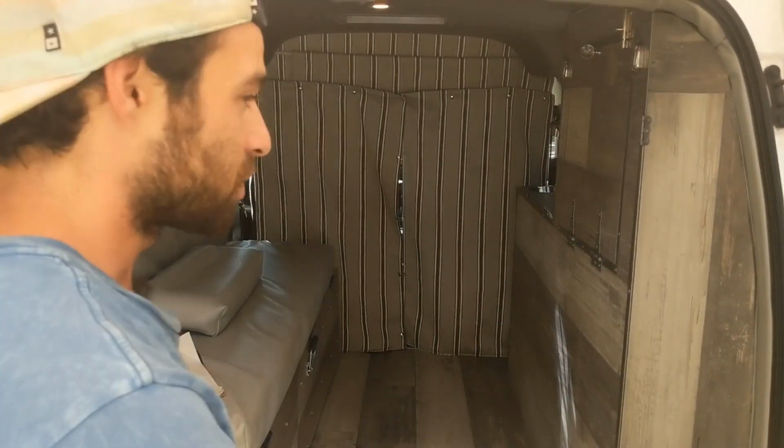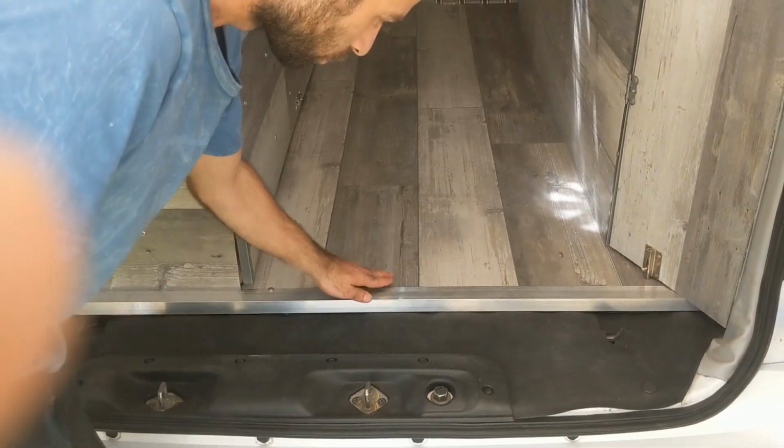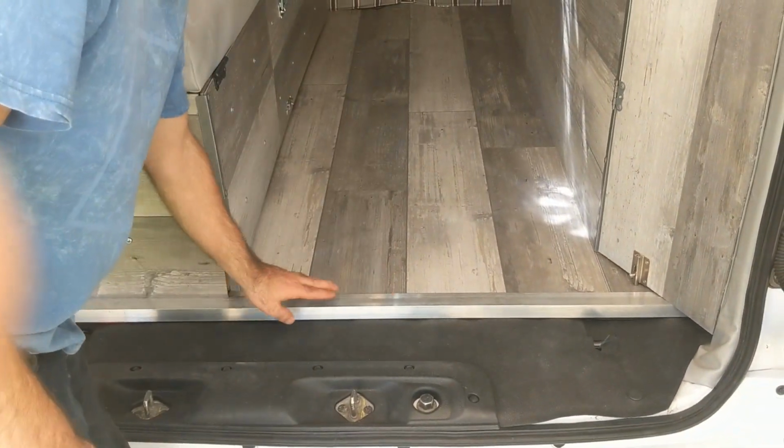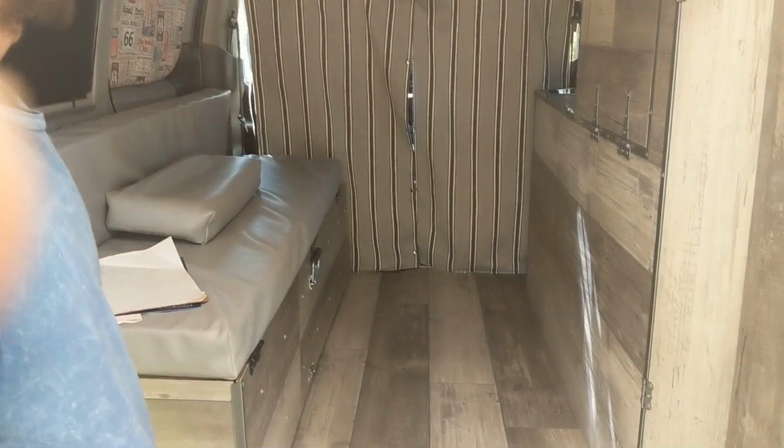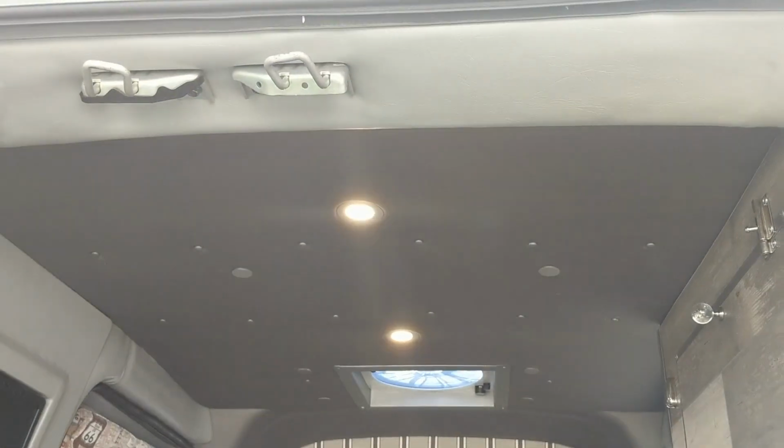All the wiring was really hard, but I hid all the wires through these aluminum slots and through the roof. Most of the wiring's actually through the roof. So let's go ahead and check out the bed here.